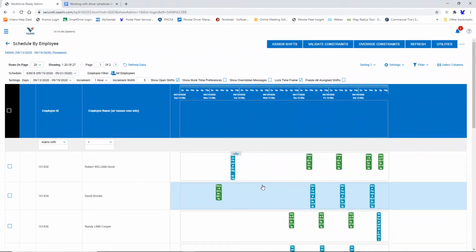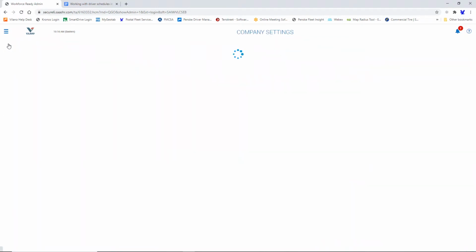All right. At this point, what you've done is you've set up your blueprint. The schedule template is the blueprint, and that allows you to generate schedules on a weekly basis that you can then edit and post and unpost. So we're done with the first part, which is the blueprint, which is the schedule template. We're going to go back to the previous menu.